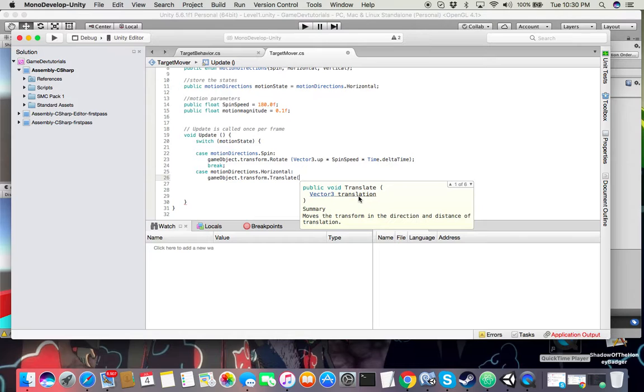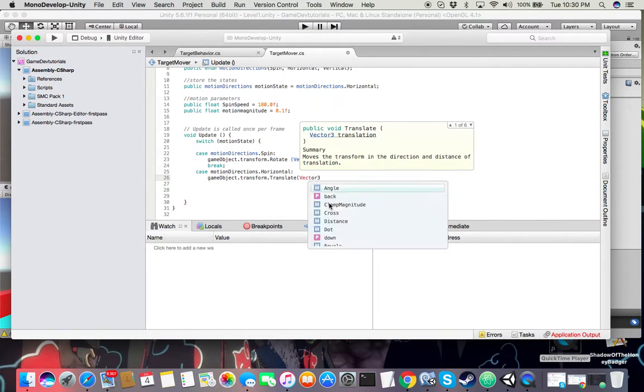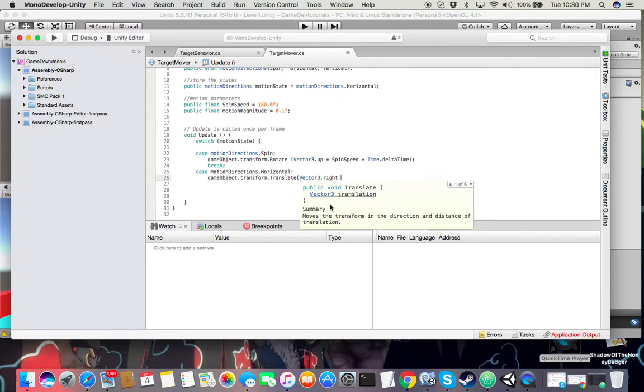So we're going to tell it to translate vector3 dot right times.